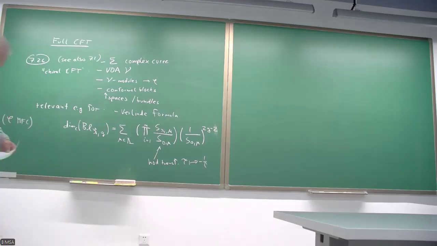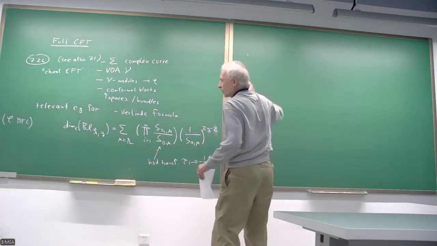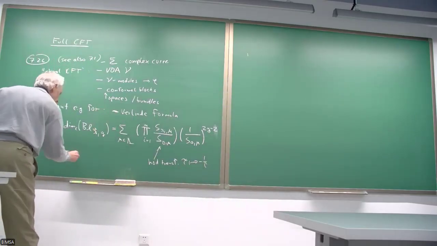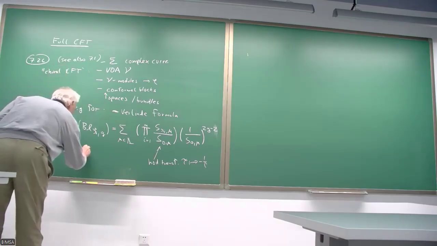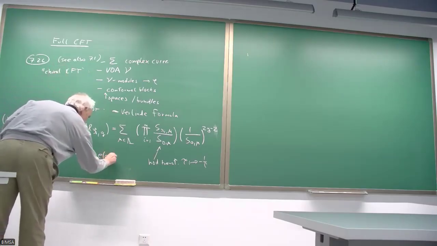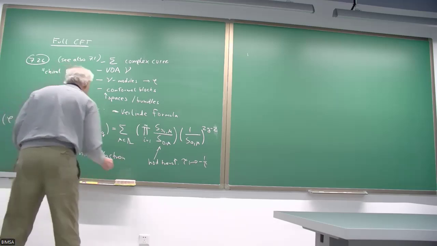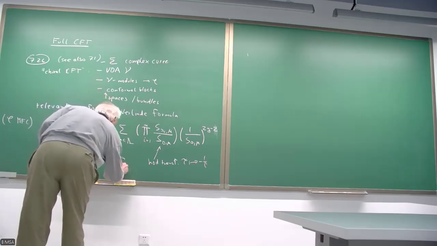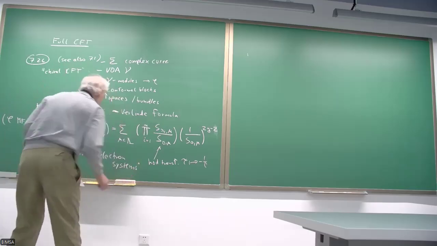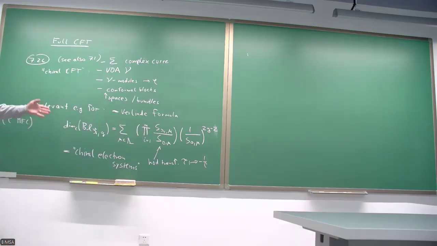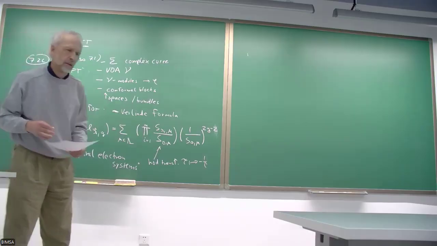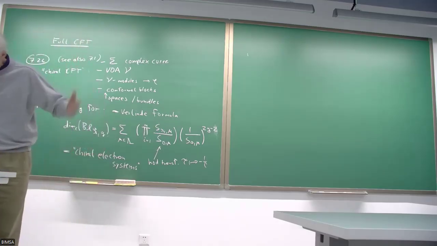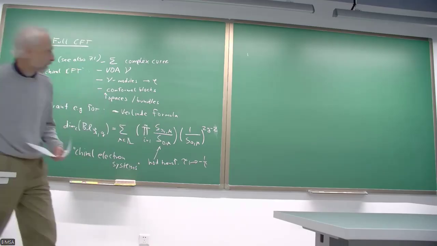I should also mention there are situations in condensed matter physics where one deals with systems which generally one can call chiral electron systems. And this is, for example, what you deal with in fractional quantum Hall effect situations.